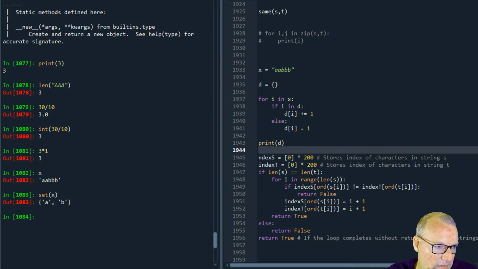So let me copy and see. Let me comment this out, because I want to save. I can't believe I'm about to do that. Boom. 1, 2, 3. 1, 2, 3. And that's not right. Not right.